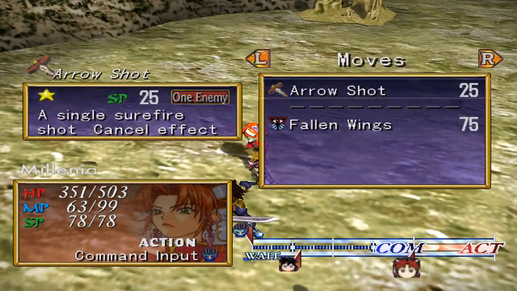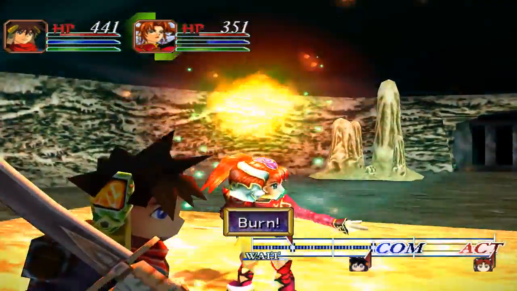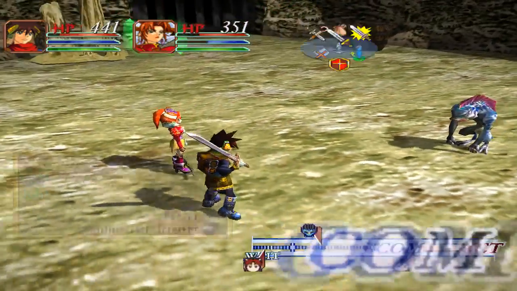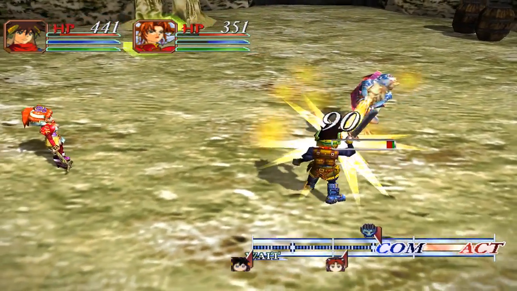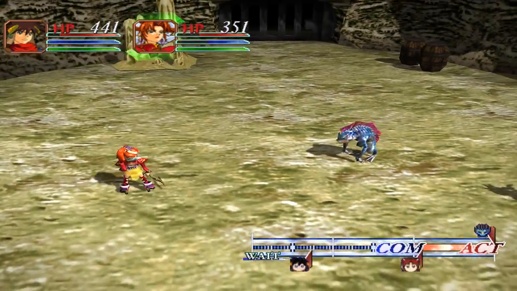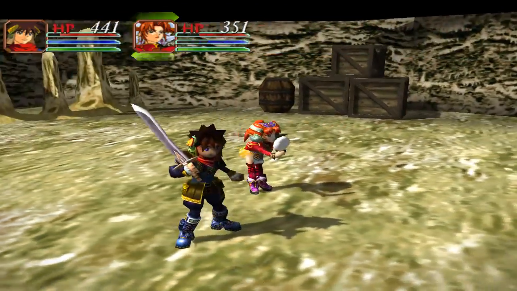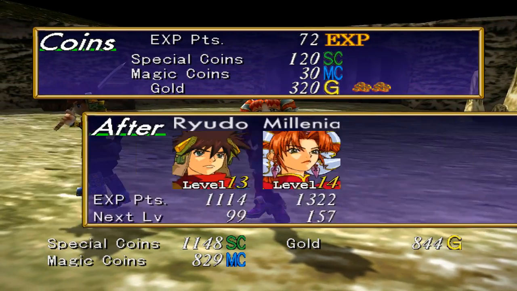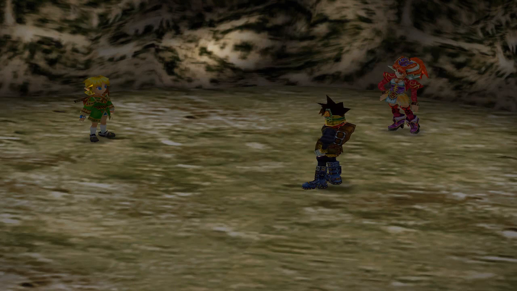One thing, however, that they still haven't fixed in this version of the game is that the CPU always tries to walk such long paths to get to the enemy. Ryudo could have totally walked diagonally towards the enemy, but he didn't because the CPU was busy calculating the way of Millennia. It's strange. He's dead. That was beautiful, you guys. Didn't even get a level up from that. There's a quick power up on the field window. Okay.